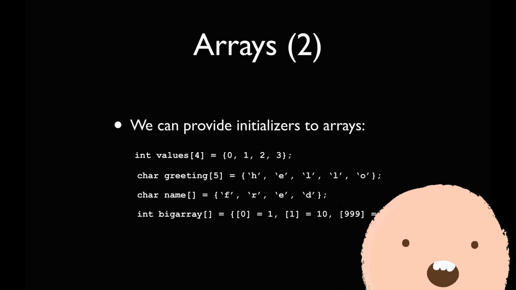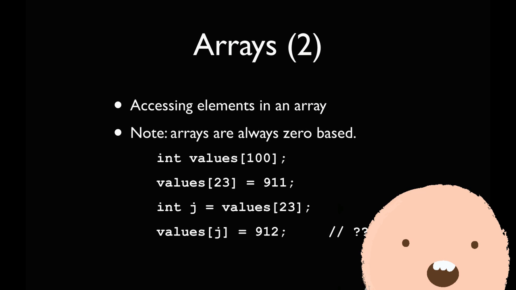Now you might be wondering what happens to the other 997 elements in this array. Well, nothing. They're actually left undefined in this case. So only the ones that we specifically listed in the initializer are defined. The rest of them are going to be uninitialized, so we can't rely on what they're going to be. They'll be whatever they are. And so just keep that in mind if you use this particular technique.